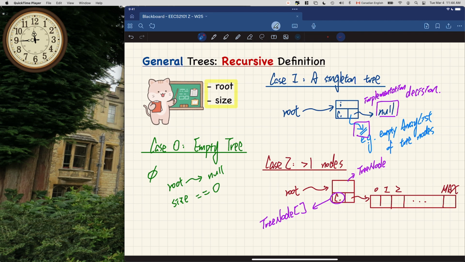All right, let me just draw that quickly. So you can think about, let's say, index 0 is going to point to some tree node right here. So this is going to be a tree node, the same type as its parent. And at index 1, let's say we have another tree node right here. Let's say the first child and the second child. You might get more children in a general tree, right? So both of them are actually tree nodes.